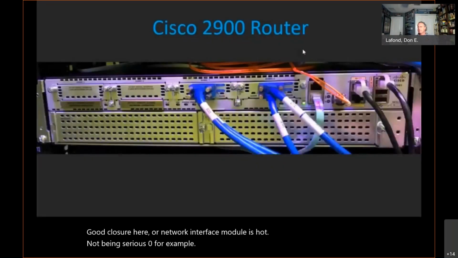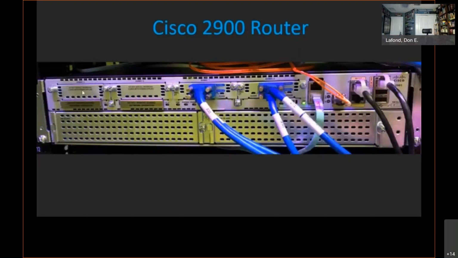Continuing onwards, we'll take a look at a Cisco 2900 series router, and this is a big, beefy 2-rack unit router. If you take a look at the height of this thing, we see that we have our WIC card slots, just like we saw with a network interface module in the last router. WIC stands for WAN interface card. These are EHWICs, which means enhanced high-speed WAN interface card slots. I've got two of these WIC-2Ts, which are WAN interface cards using serial cables connected.